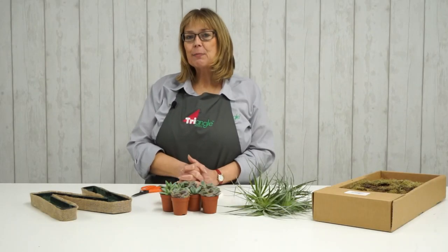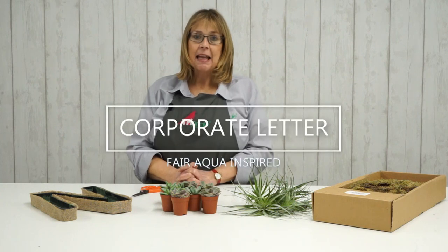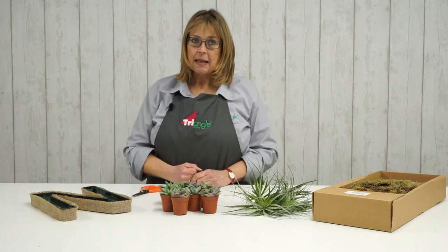So today we're exploring the colour palette of Fair Aqua for the month of March, and today we're going to be creating a planted and textured letter. So this is something that would be suitable for a corporate environment. You could use the letter to spell out your branding.